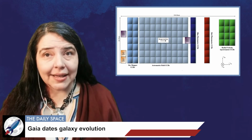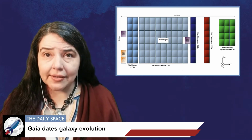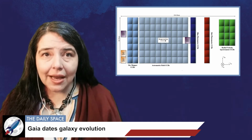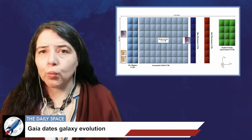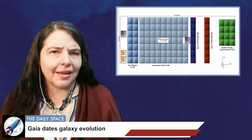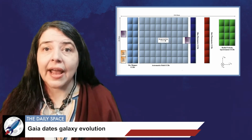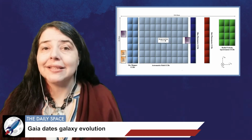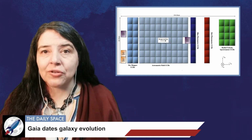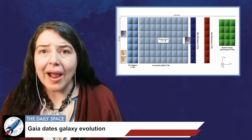This kind of drift scan technique also means that they can slowly move the light from entering one kind of detector to another. Initially, the mirrors will send an object's light onto its sky mapper detector that checks for rapid variations and confirms that what is being seen is an object and not a cosmic ray or other mistake. From the sky mapper, the light path shifts onto the astrometric field detector. This is the highest resolution camera sent into space and is precise enough to measure the position of stars change due to the planets going around them.